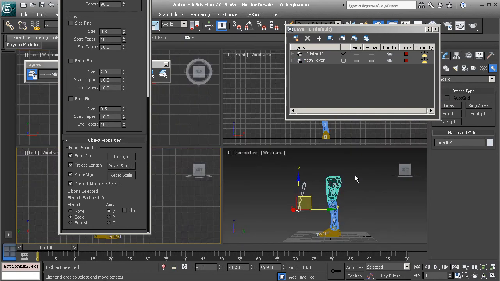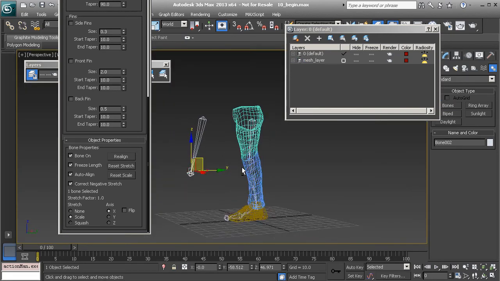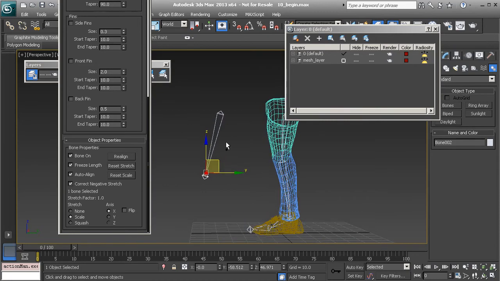And now we can move back to the perspective view. Alright, so let's take a look. Right now, if we were to select this main root and turn off auto align, notice what happens when we go to the nub. Now, our bone object is not going to point at the nub at all.